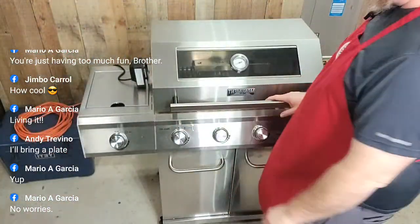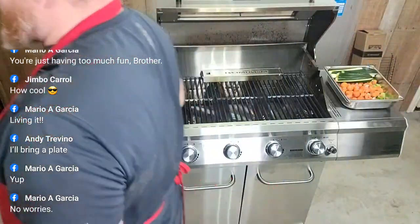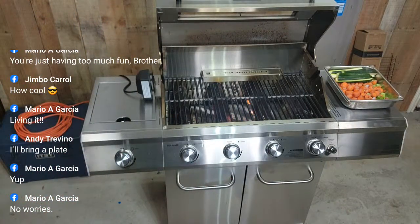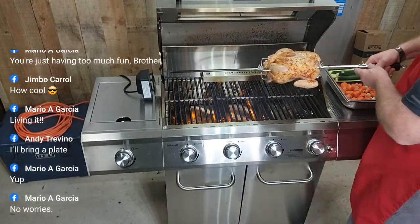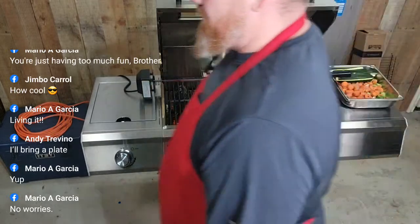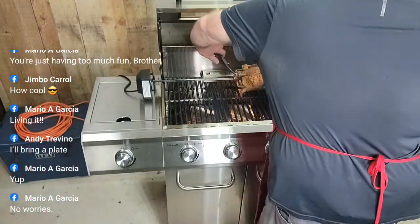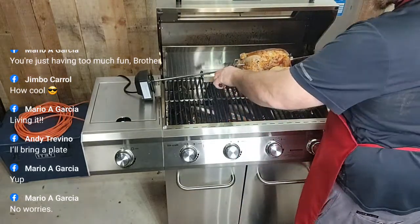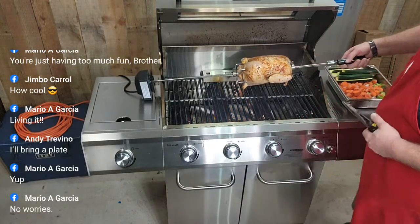All right, so here we go. It's already up to over 600 degrees. I can see in that smoke box that we've already got smoke. And that's awesome. So that's going to flavor the bird. Then I'm going to bring it over here. We'll place the chicken right inside of the rotisserie. I'm going to use my pliers and make sure that these nuts are tight. You don't want them slipping off. Woo! Man, that's hot.